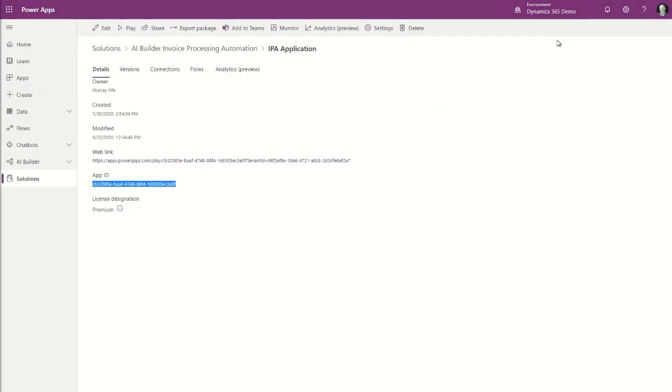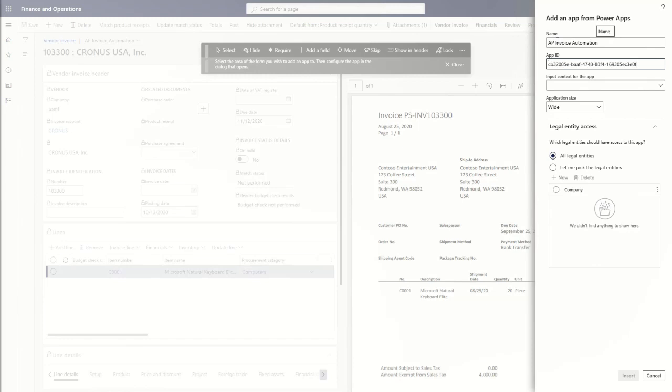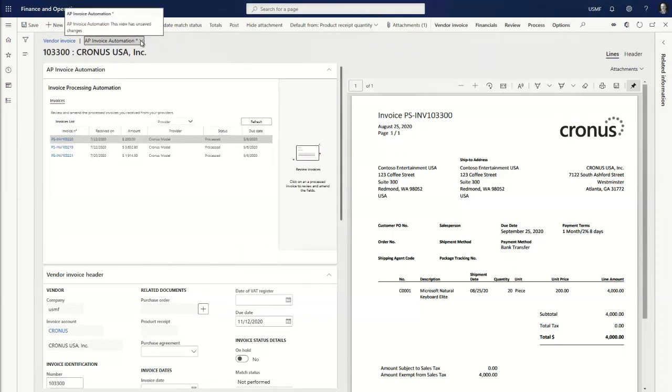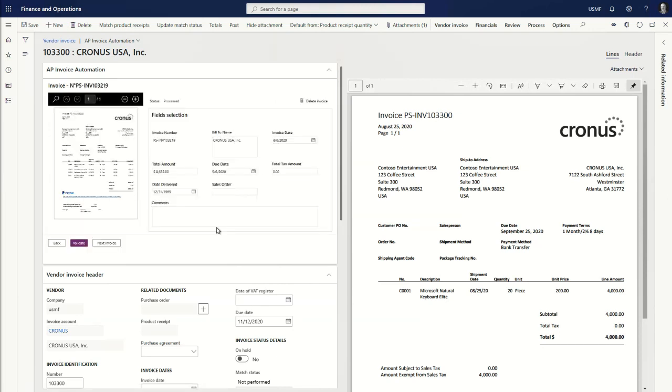So the nice thing about all these setups is once you've done this once, you can basically replicate this process in whatever forms, whichever method feels right for the situation to embed this Power App. And again, we're going to save it to the view. And then this one just pops up as a fast tab. You can expand, collapse that, reorder that just like you can with any of the other personalization tools. So that's a quick run through of about 5 ways that you can embed a Power App into the system.